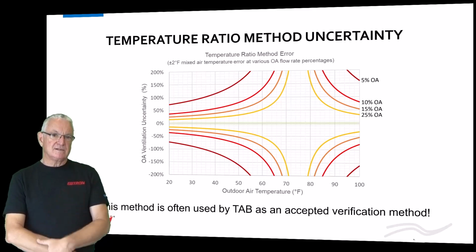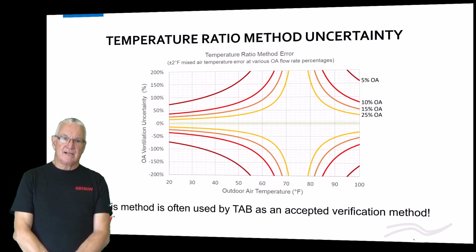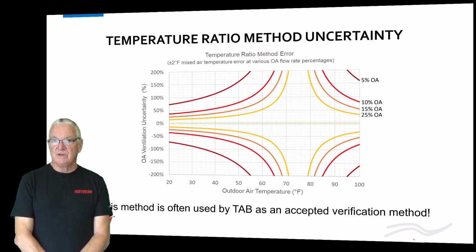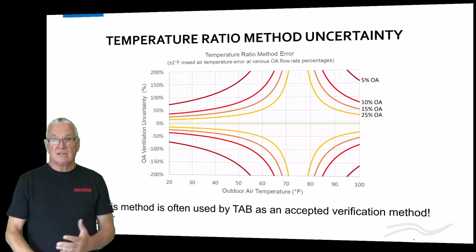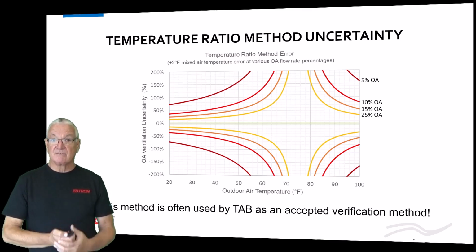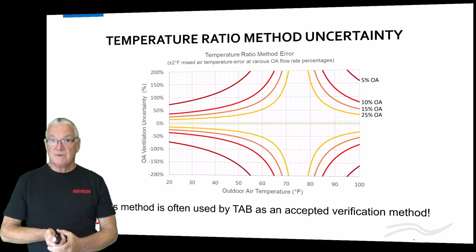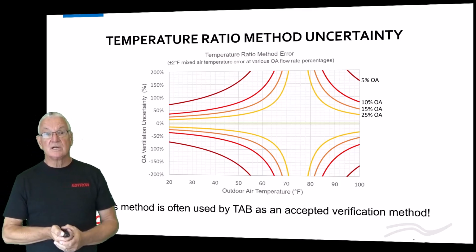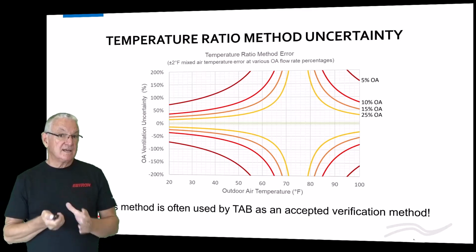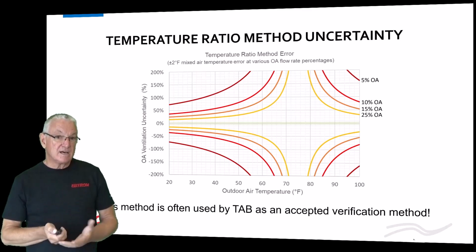And because it's in Standard 111, it could be used by test and balance as a way to verify our equipment, which is a really bad idea too, okay? So I want you to think about that, but I really don't ever want you to use this method, okay? If somebody comes in and tells you they can use this method, I don't think you should. I think you should just pull this out and say, tell me what we're doing wrong here, okay? Because I think that you're going to find that it doesn't work.